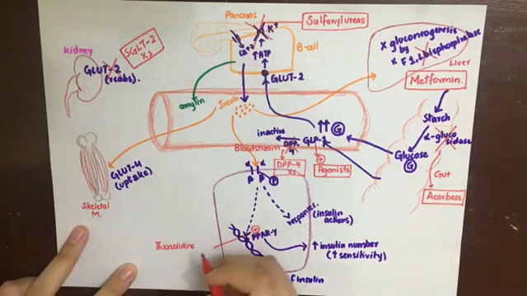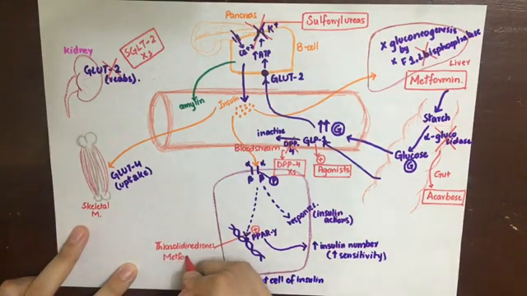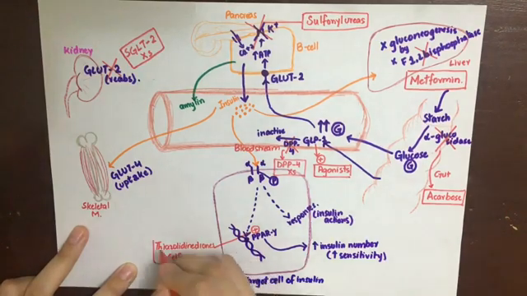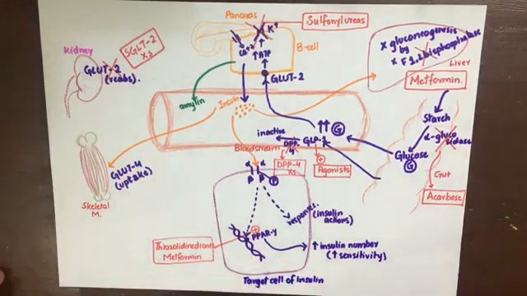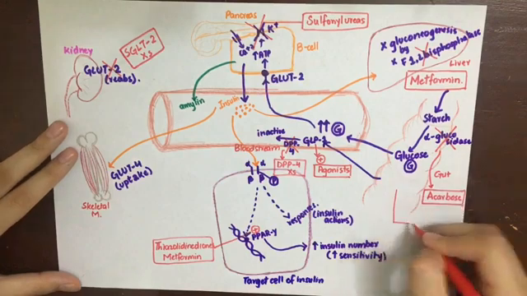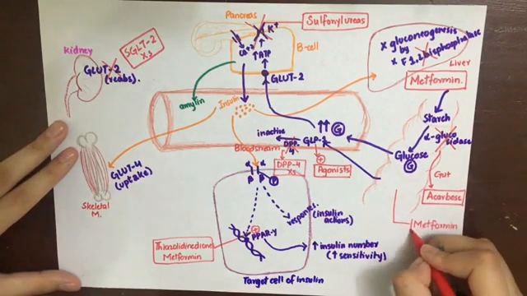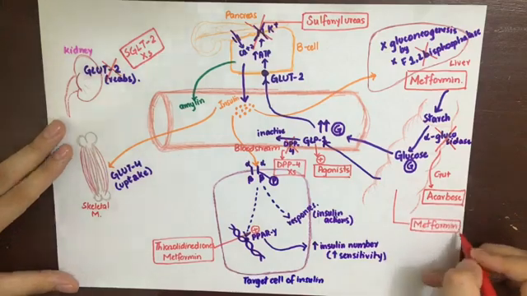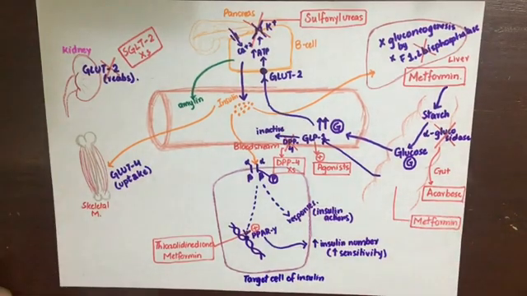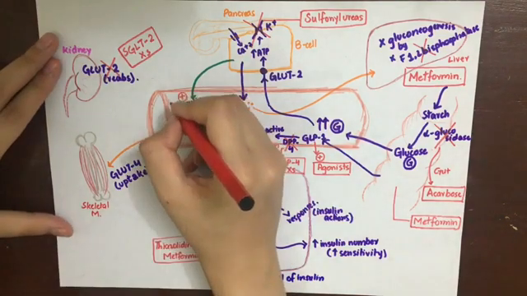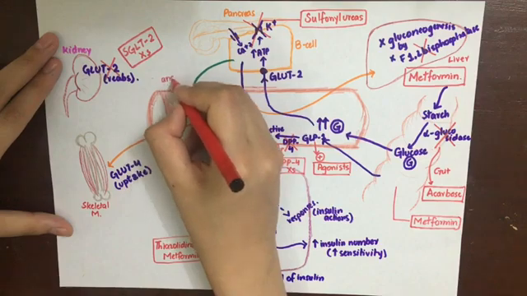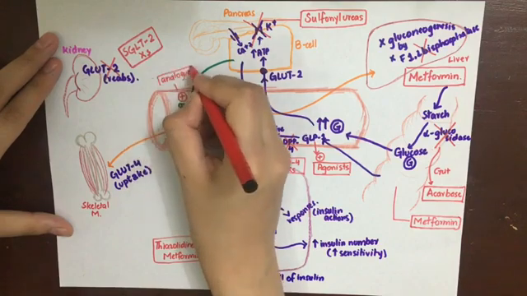The class of drugs that act on PPAR gamma, augmenting it and thus increasing insulin receptors and insulin sensitivity, are thiazolidinediones and metformin. Metformin also acts on the gut and decreases glucose absorption. Lastly, we have an amylin analog known as pramlintide, which will decrease gastric emptying and inhibit postprandial spikes in glucose levels.